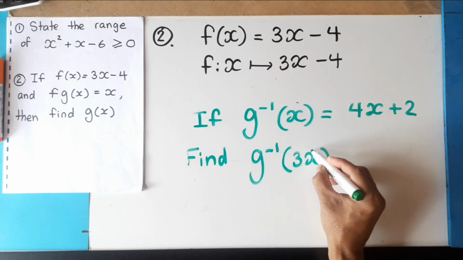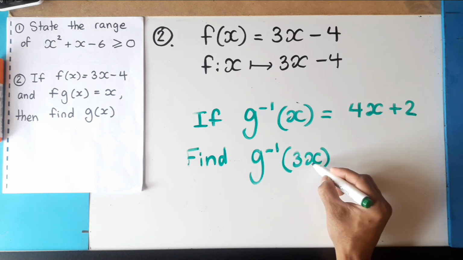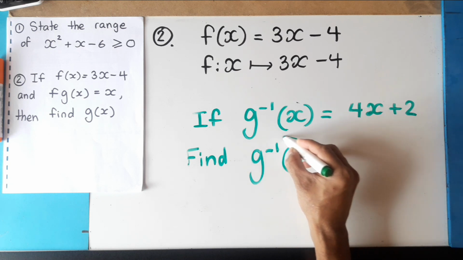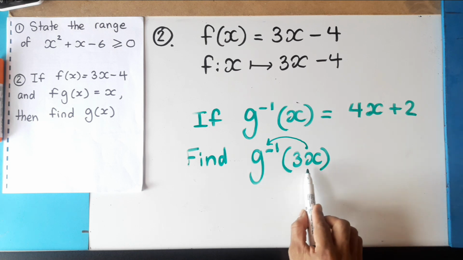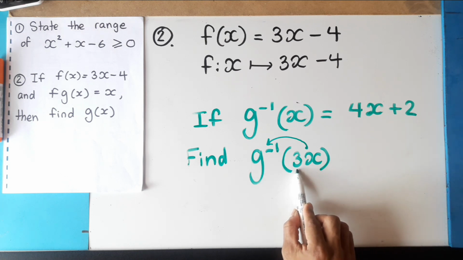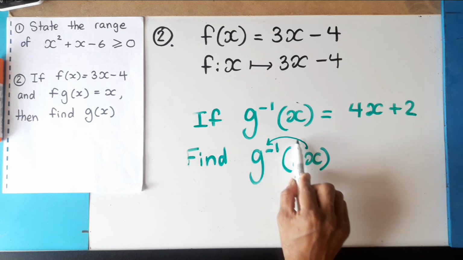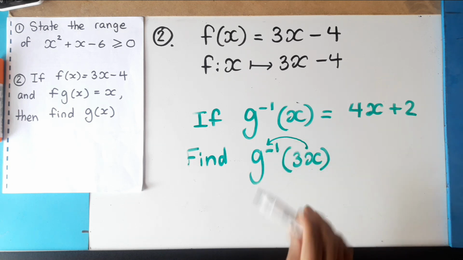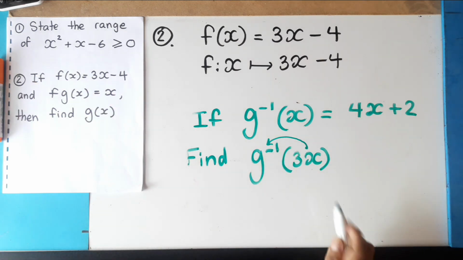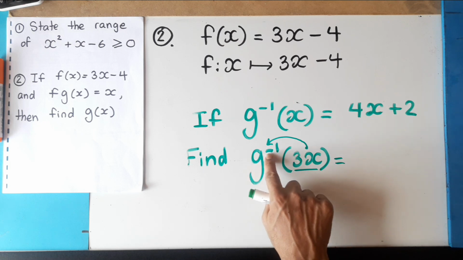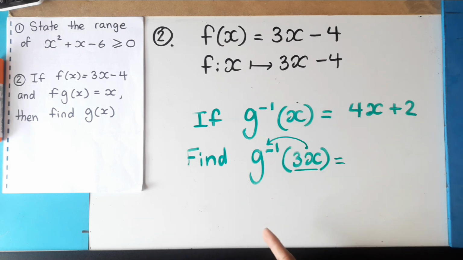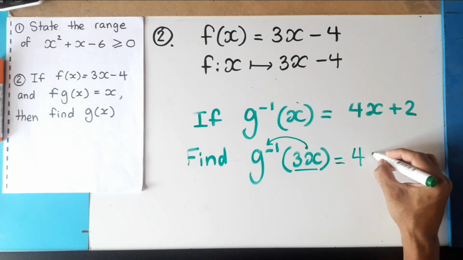Well, simple. Whatever you have in the brackets, you kind of work backwards and throw it into the function they are referring to. So what they're asking to do is take 3x, go to g inverse, and wherever you see an x, throw away x and replace it with 3x. So remember, for this to work, we need to know g inverse because we are putting it into g inverse, and it so happens we have g inverse. So let's write back g inverse here.